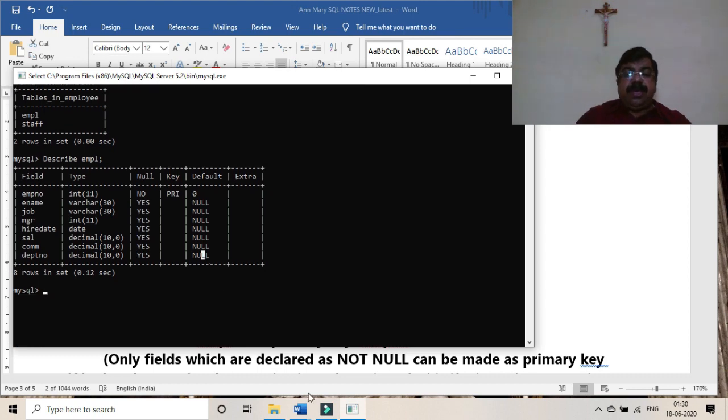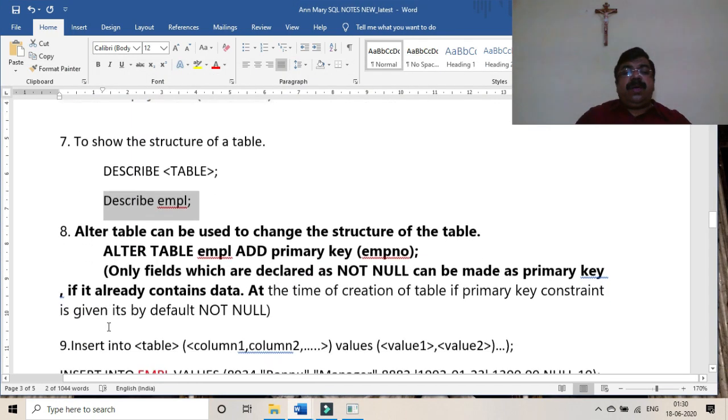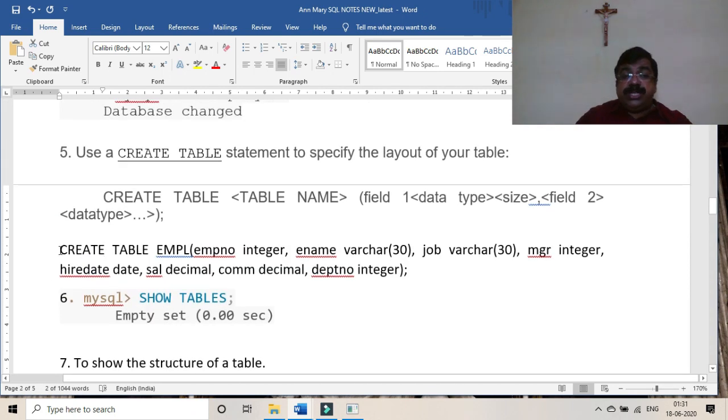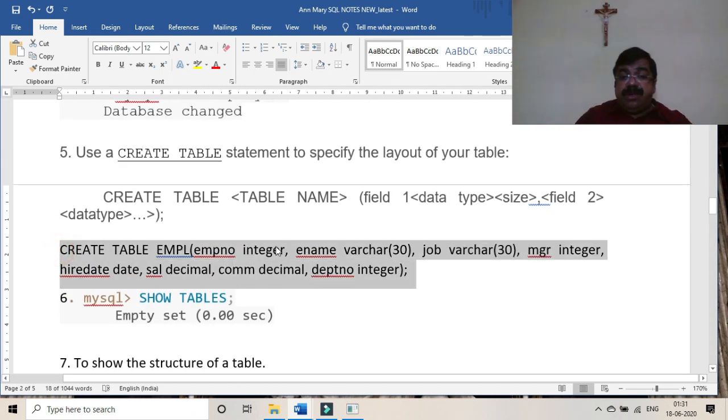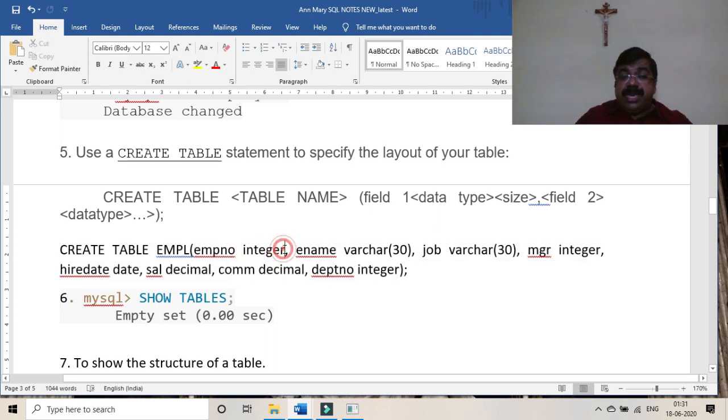Okay. Then we created the table. So the structure. Suppose you want to make certain changes. I told you I made a change to the EMBNO field. I made it a primary key. When the table was created, I did not give the primary key constraint here.